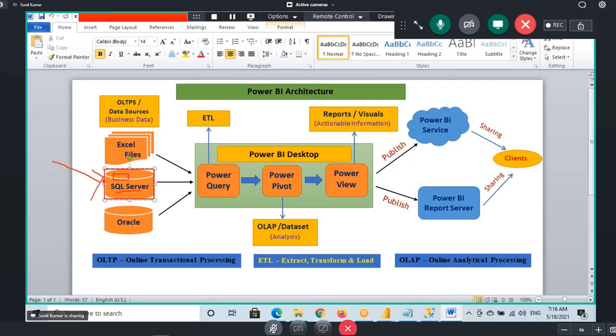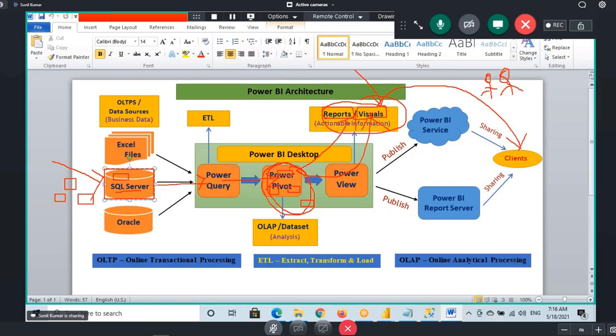When the data is stored in many tables and you load the tables as they are, and I create a report or visual on many tables, and share that visual with my client, when my client opens that visual, it takes a lot of time to load the data in the visual. It takes time to load the data in the report, guys.